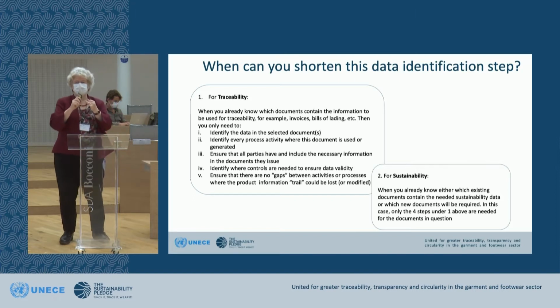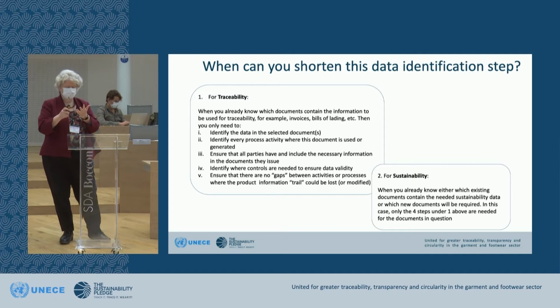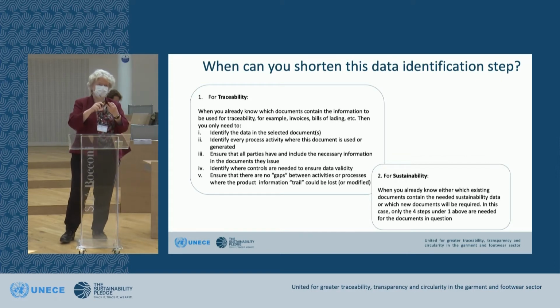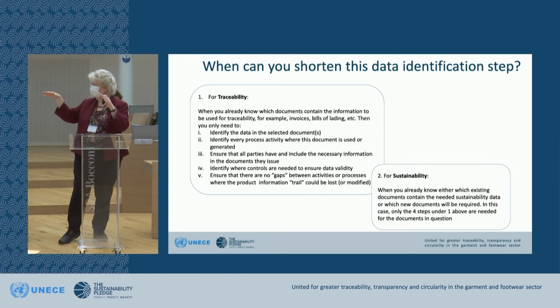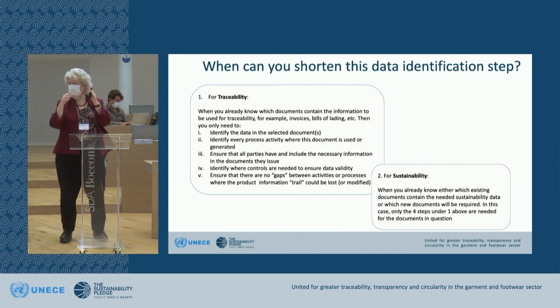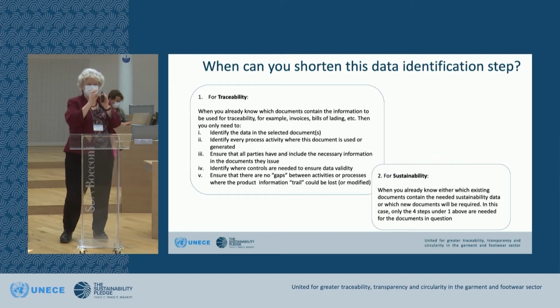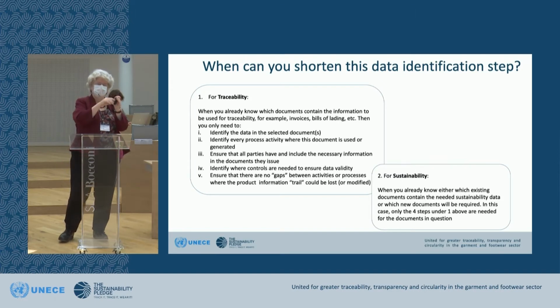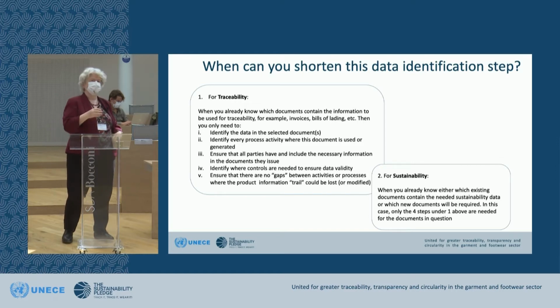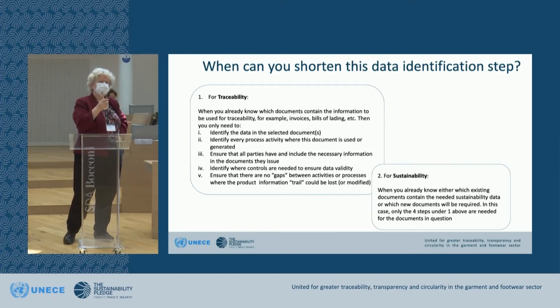For example, if you know that the traceability data that you need is in invoices, or for example, in some transport document like bill of lading, then you can go through and you can identify every place in the processes where there's an invoice. And there you can ensure that you have the traceability across all of the processes by following through and being sure that every place where there's one of those events that we mentioned yesterday, which is a place that you collect data, that at every place where there's an event that you need for traceability, you have an invoice, or you have a bill of lading. And then you take that bill of lading and you identify all of the data elements and the controls to ensure that the data is valid.